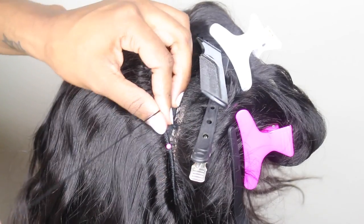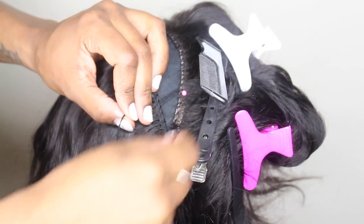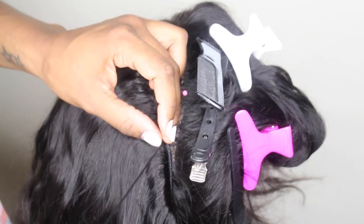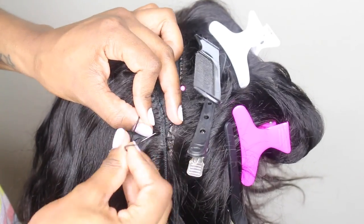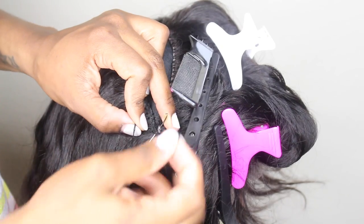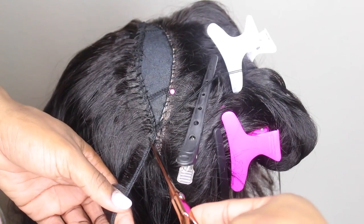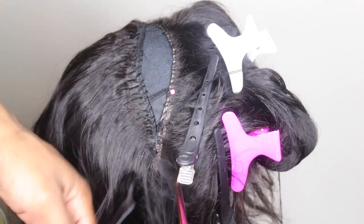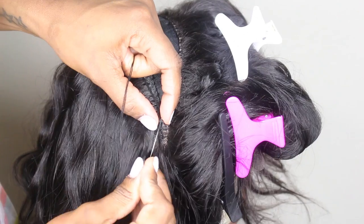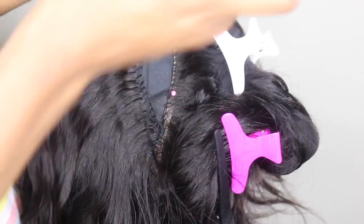Right at the end I like to cut away — I don't do the fold-over method at the top because that's where the bulk comes in. When it comes time to part your hair on the side right in this area, you don't want to see a folded weft there. So I think when you sew that down, snip it, tack it down, and then continue the process. That way when you're parting your hair throughout your frontal, you won't see that exposed flipped weft. You don't want to see any of that.